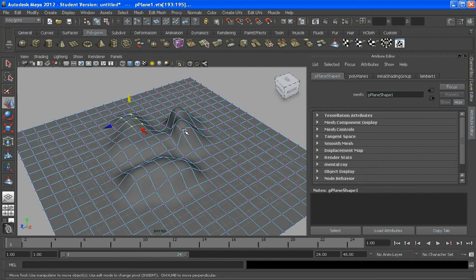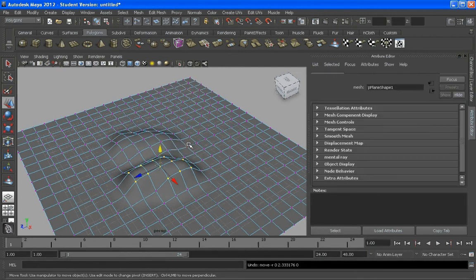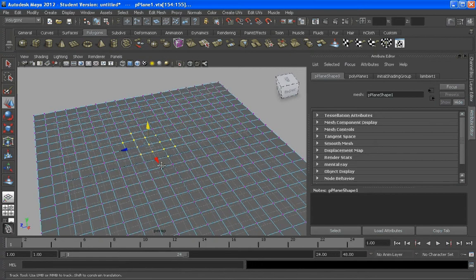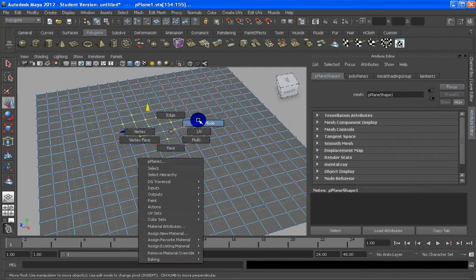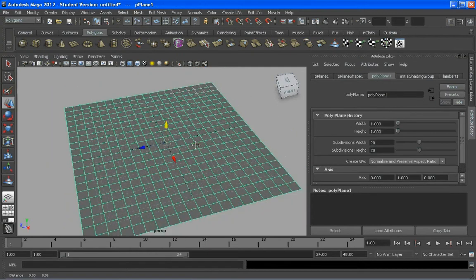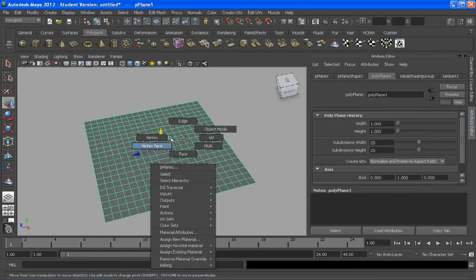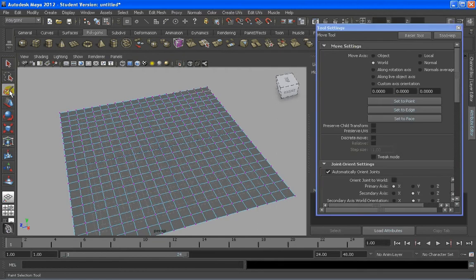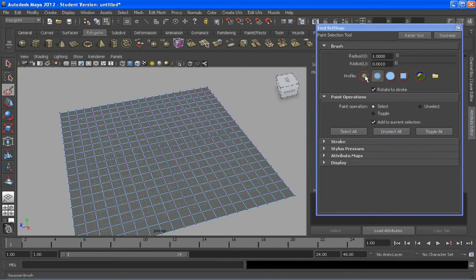Now, other tips that could help you out. If I Control C, going back to the original plane, there's one way of selecting, as you know, with a paintbrush. If I go to object mode, select this guy, and select vertex again, all of them, I can select this tool, which is the paintbrush, and if you double click, it also opens the brush options and so on. So you can change the radius a little bit.